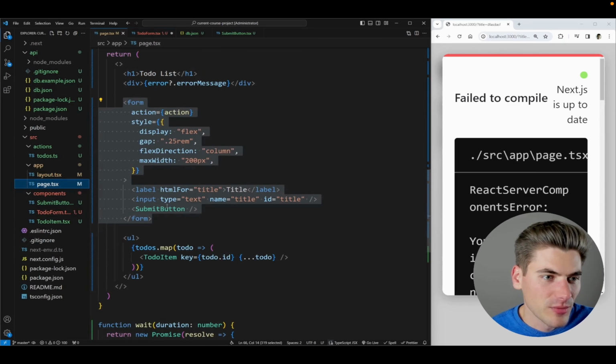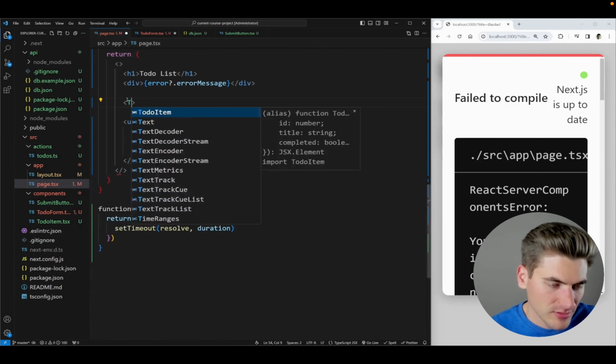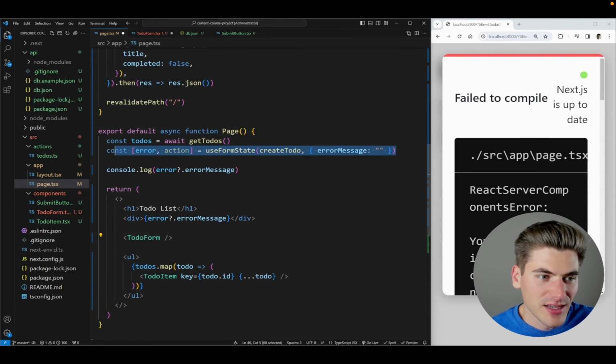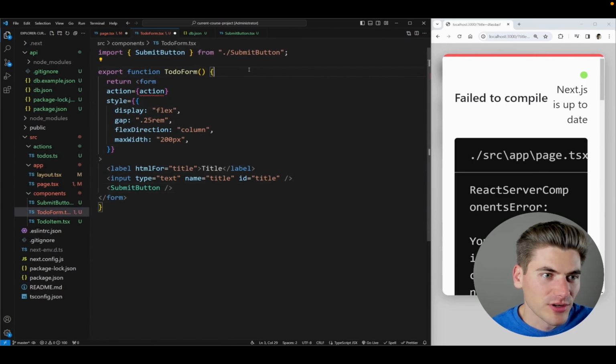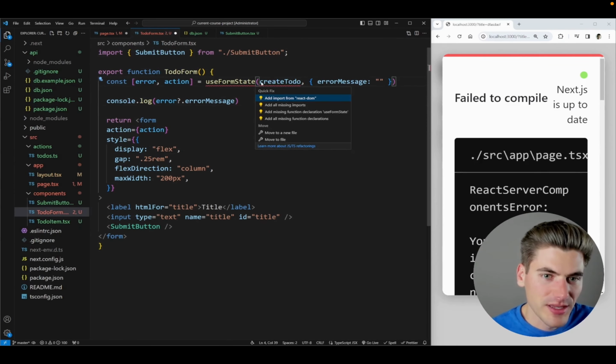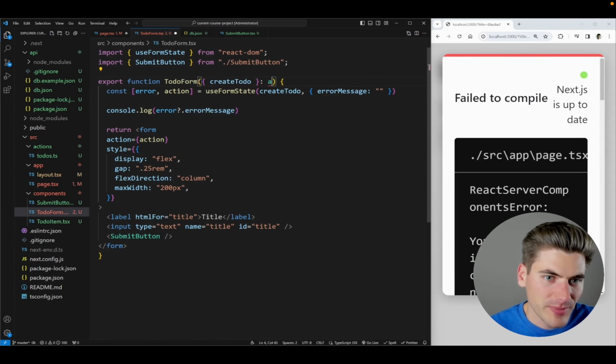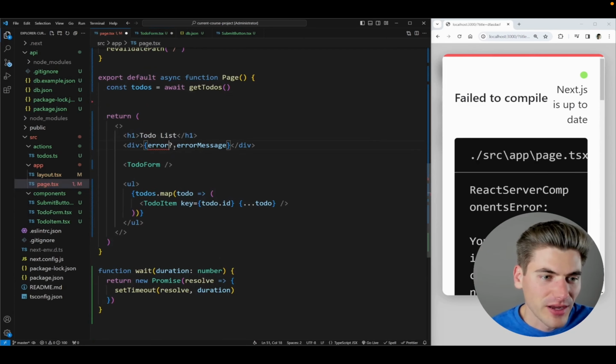Then we can go back into our page and replace this with our TodoForm. We need to make sure we take this custom hook, which is the important thing, out of here and put it into our TodoForm. Let's make sure that we import createTodo just like that. I'm just going to pass it down. It doesn't really matter how this gets in here. We can just pass it down, and I'll type this as any, so we don't have to worry about any of our typing related stuff for now.